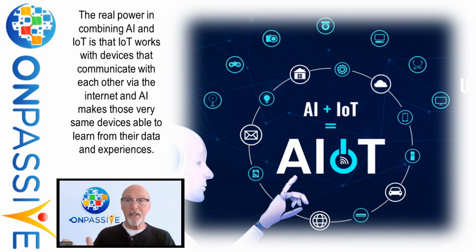As ONPASSIVians, we're always hearing about AI's capability for creating automation in systems that can control and even optimize IoT devices and processes. And I'm telling you what, it is rampant in ONPASSIVE. We are all about the data, all about the tech, and all about the heart and making it good. So there's a lot more than what I've just mentioned. I've got a list of 8 things I want to go through that AI does in the IoT.